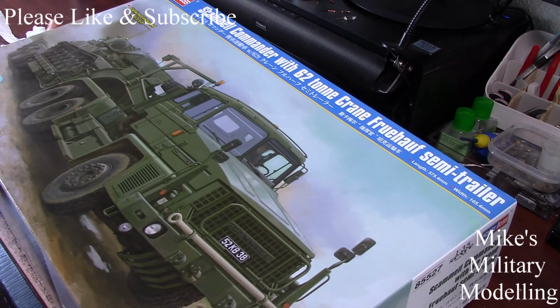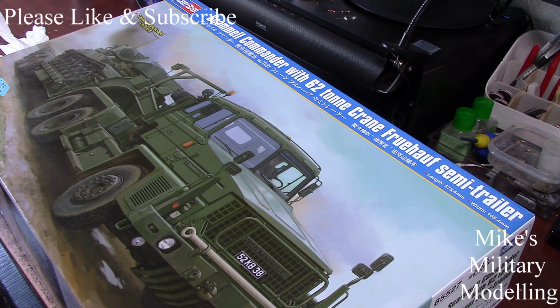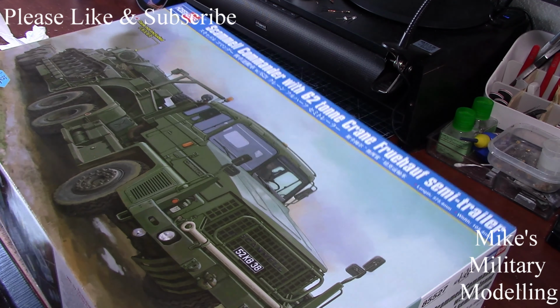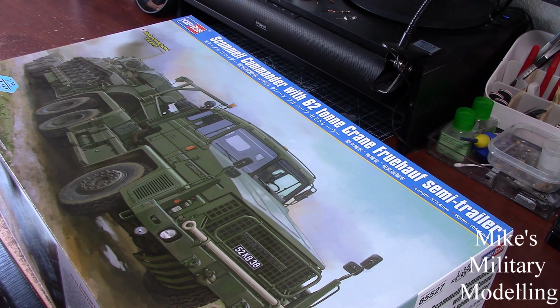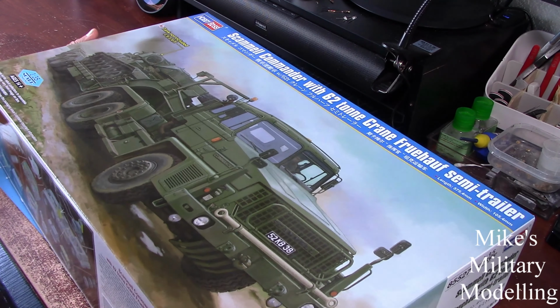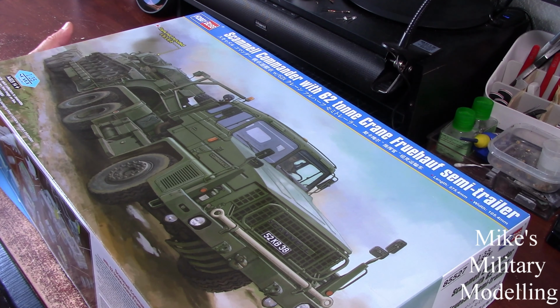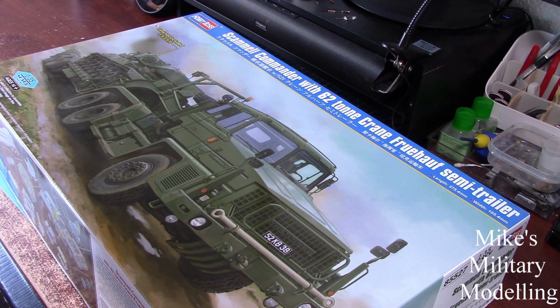As you can see, a massive box that contained a Scammell Commander with a 62 tonne crane Fruehauf semi-trailer, a British motor for a change, and what a motor! Fabulous piece of kit.